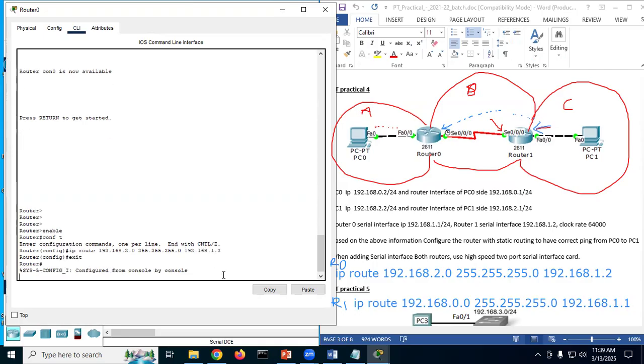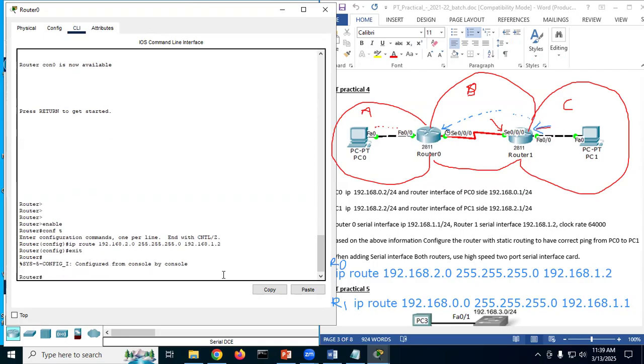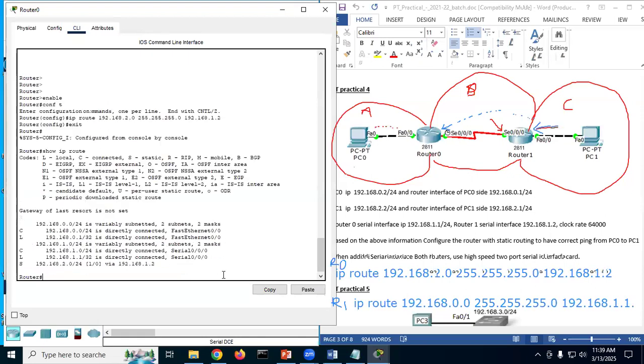Then we exit and see the routes with show ip route. So it shows you the routes.